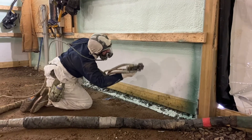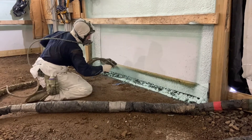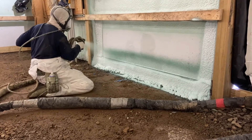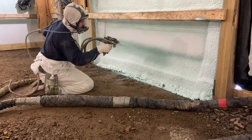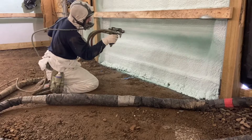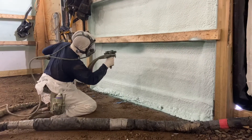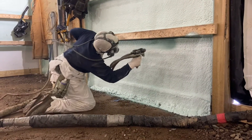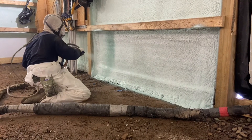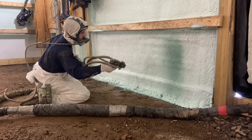Right there in the bottom corner I do the flash pass in that corner just so I don't have to mess around with doing a flash pass all the way to that edge when I'm doing the whole barn flash pass — just makes it a little easier. I'm using the Carlisle ST1 gun with the D chamber in it, which for the fusion users is a 5252 chamber. I put about an inch to inch and a half on first, then go through up and down, tie everything together, and make sure I seal off those posts so there's no gap behind there letting air in.